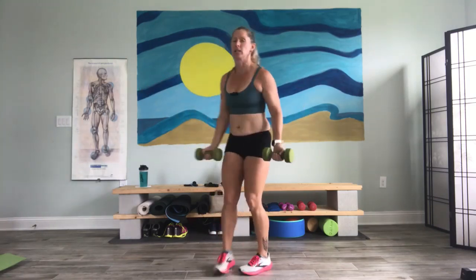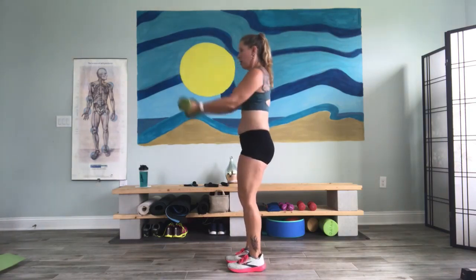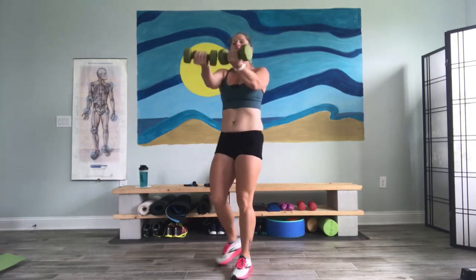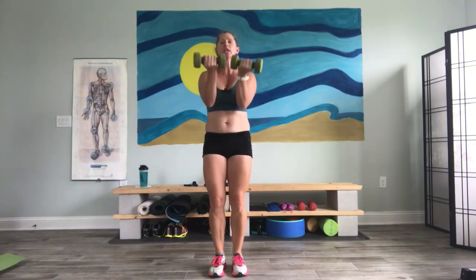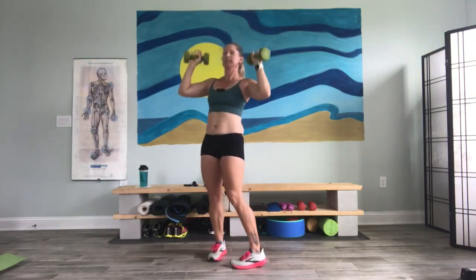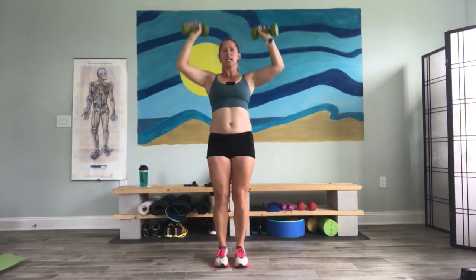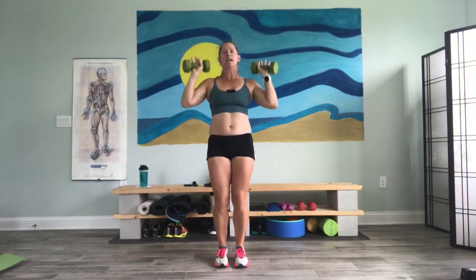1, now check it out. 2, abs are tight, 3, 4, no swinging, 5, 6, 7, 8, 9, hold here, press, 1, 2, 3, I have my arms, 4, kind of 45 degrees, 5, seems to help my shoulder a bit, 6, 7, 8, 9, and 10.